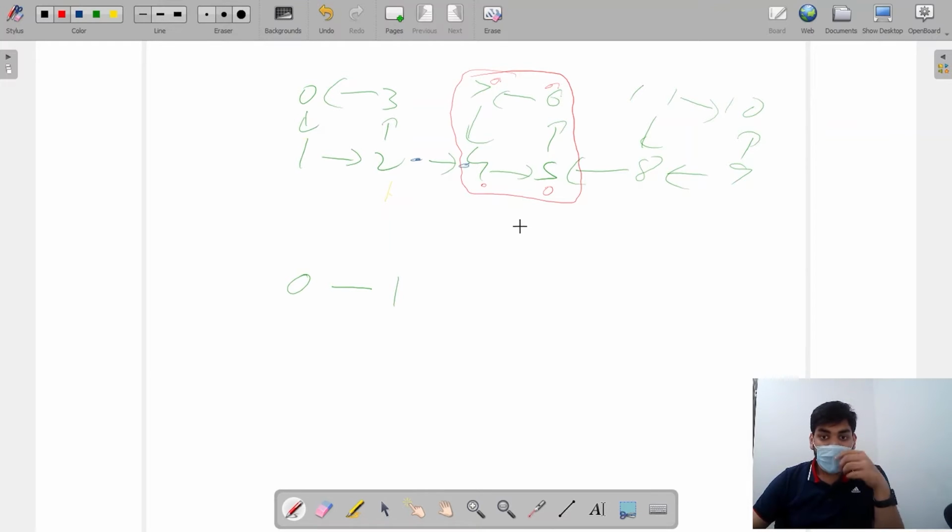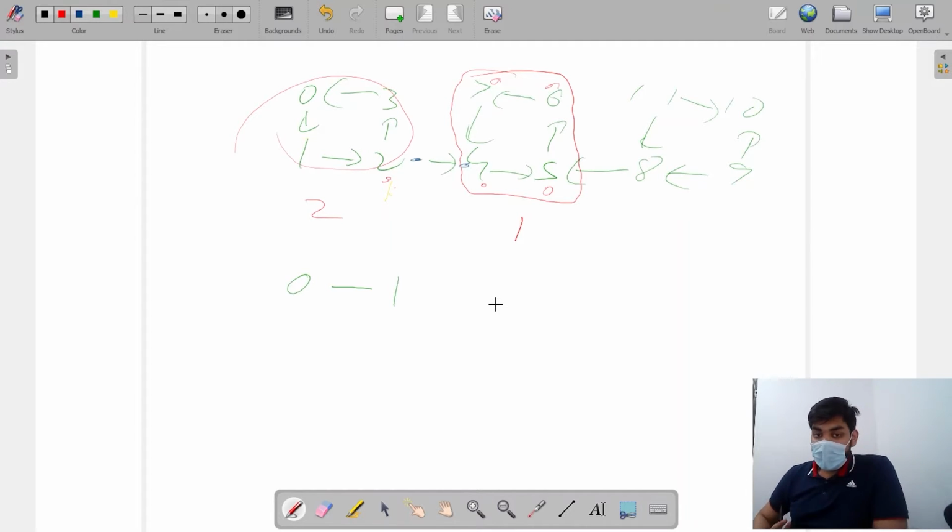So I'll backtrack and my count would be 1. Then from 4 I'll backtrack to 2. Then if I do my DFS in this part, I'll get another count, 2. In this, nothing would happen because the cycle won't be detected.